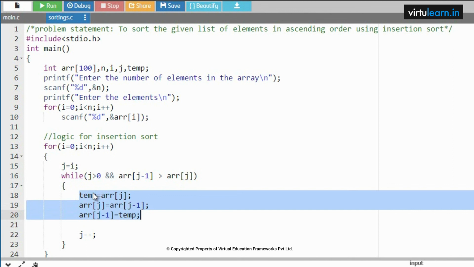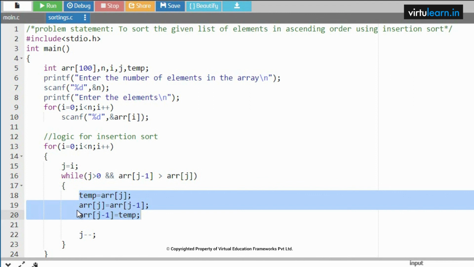Array of 1 is stored in temp, which means the value 11 is stored in temp. Next, the value 22 is stored in array of 0.